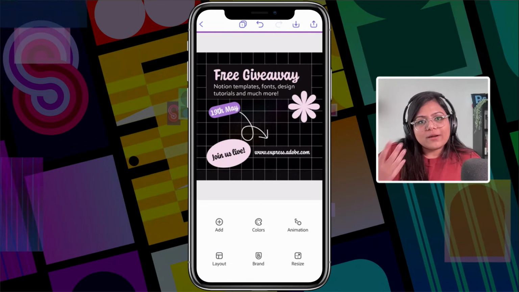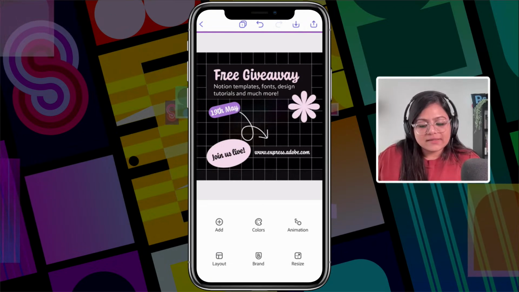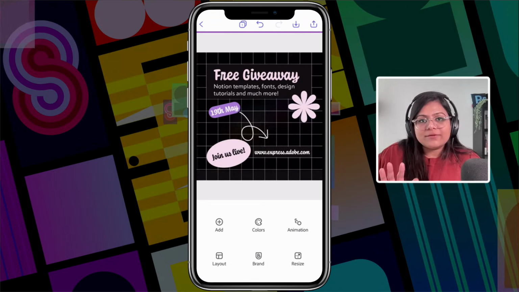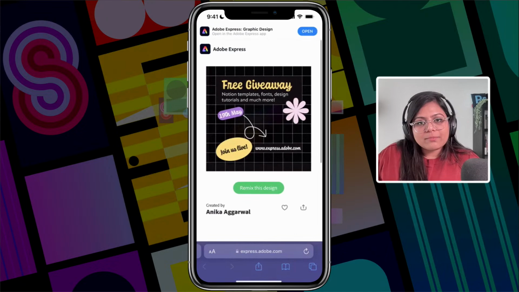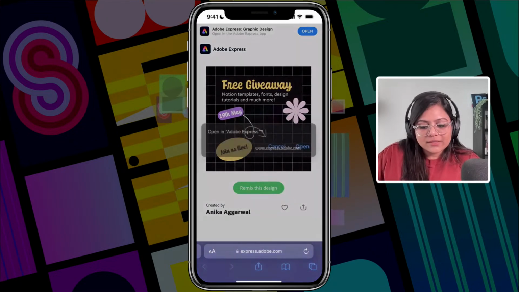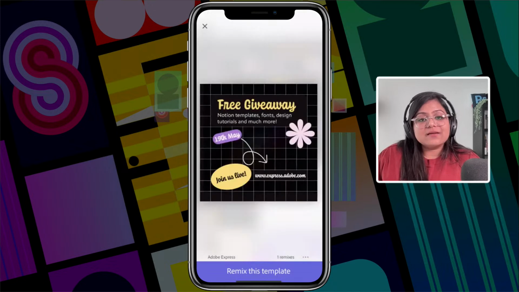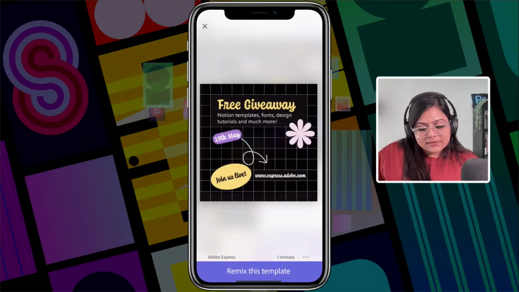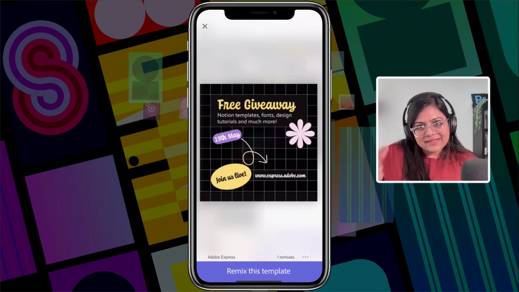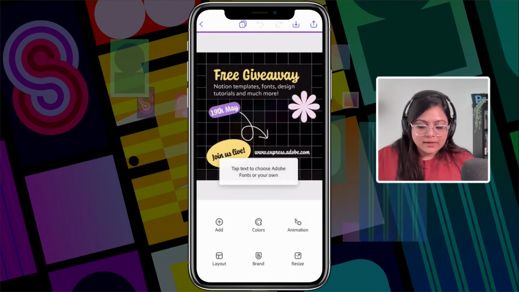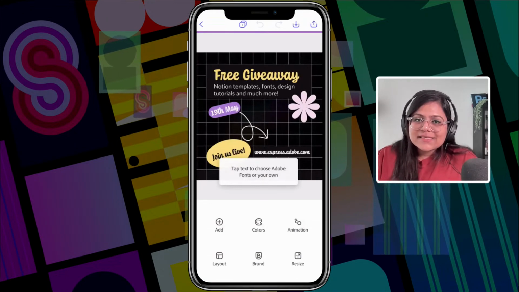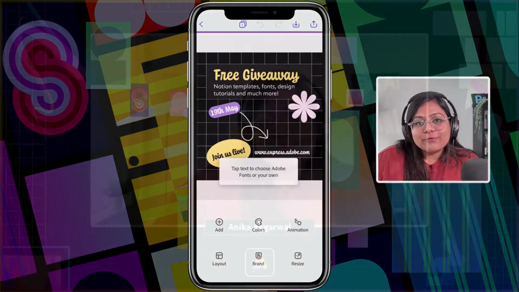And don't worry if you've forgotten about it, you can just go back to the link and remix it again. So I've edited this and I did not create a copy of the page that I had initially. So what you can do is go back to your page browser link and then click on remix this design again, click on open, and it's going to create another copy for you. So in a few simple steps, you see that it's showing me that I've remixed it one time by this pointer here that says one remixes. If I click on remix this template again, that was the original thing. So voila, that is an easy way to create your own remixable template to grow your audience.